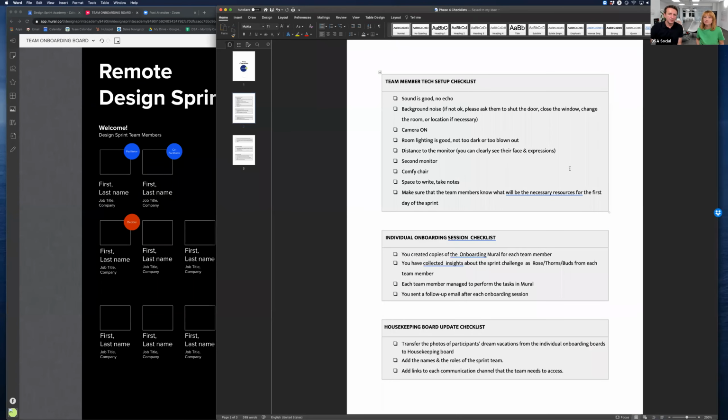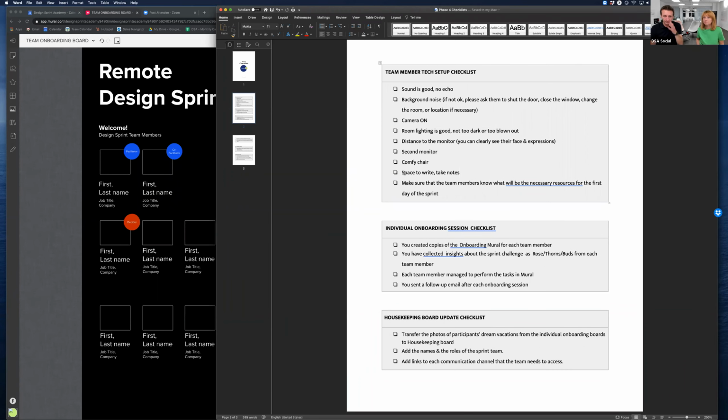We're also, at one point, talking about the poor setup that people might have. As facilitators, when we do these onboarding sessions, we have this checklist in front of us, and I can see, okay, sound is good, no echo, there's no background noise, camera on. That's why in all of our sprints we've always had cameras on. We didn't have people not showing their faces, except in the last sprint, we had one person who was redoing his entire house, and he said, I can't really show you my background. There was also a drilling machine there, so he was muted a lot of the time. But other than that, people have been really good about showing their faces. So we're just looking for all of these things, right?